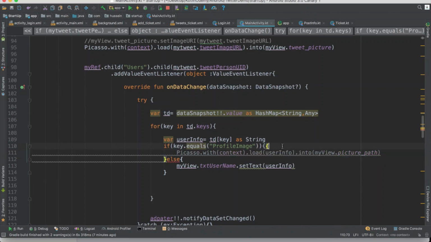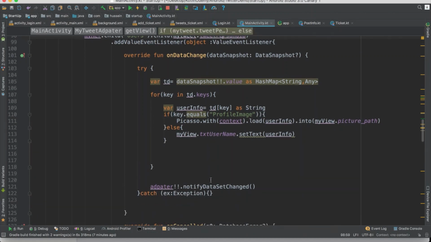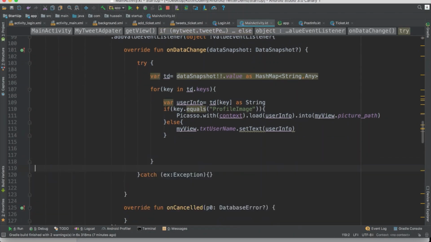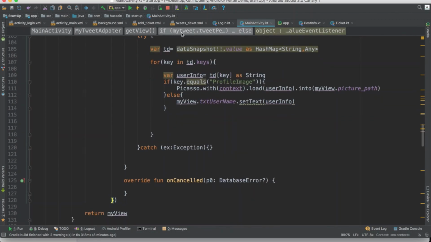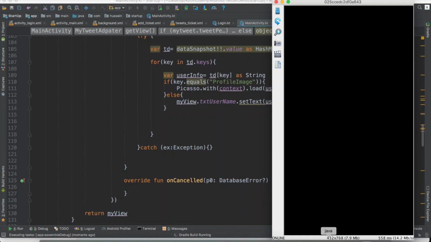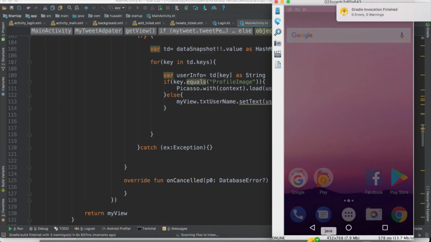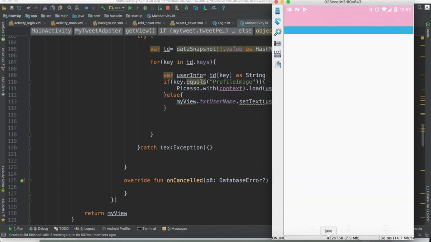Now he has to be able to do the process for me really easily. For any child, he listens for the username and gets it done, but this one I don't need to notify the database here, because I'm not using notify database for every single user. So yes, now I think I'm good to go. Let me just run and make sure we are able to see the username and picture. Hopefully we will. And the good thing, as I told you, when he loads the image for the first time, he doesn't need to reload it again for the second time, which is really amazing.